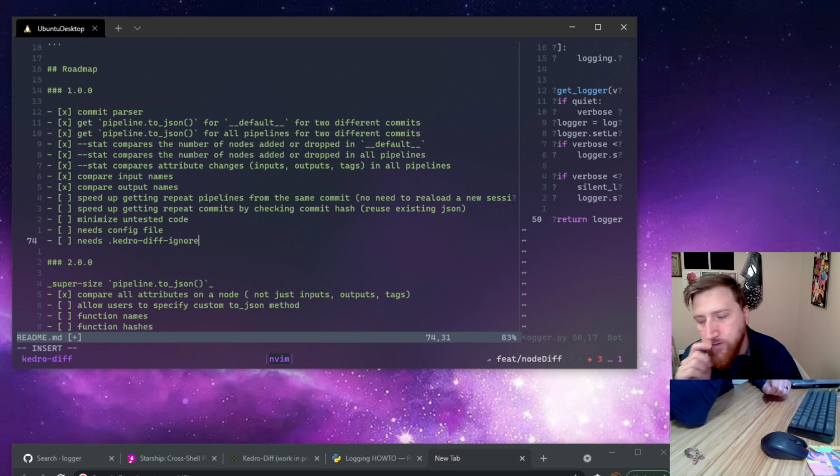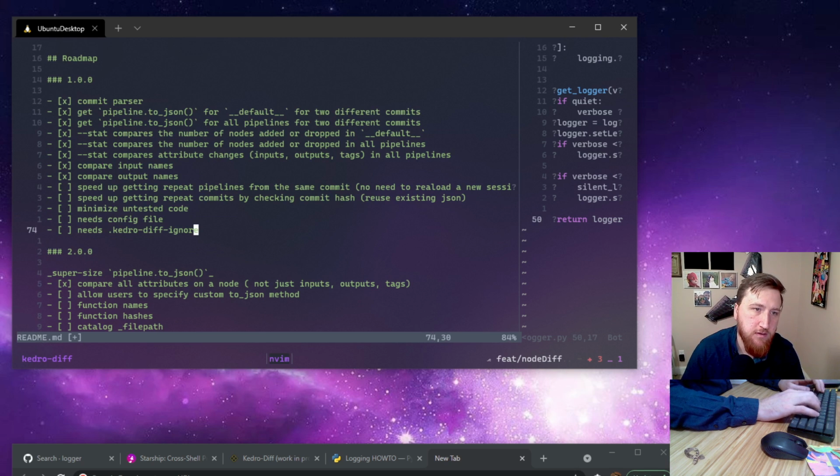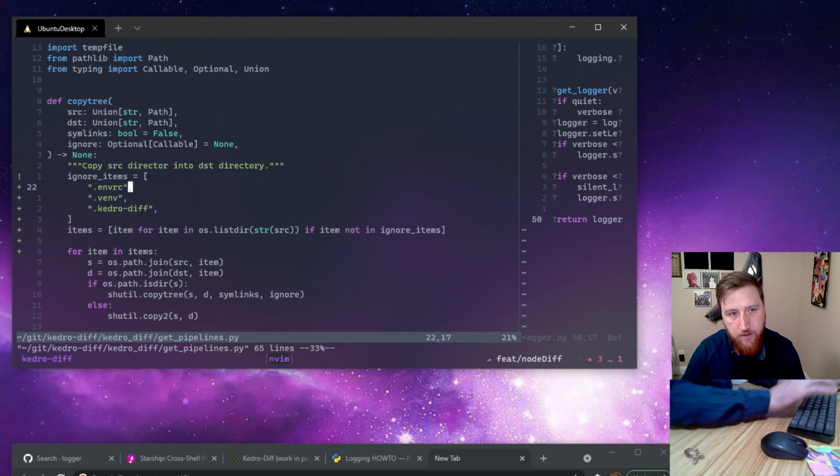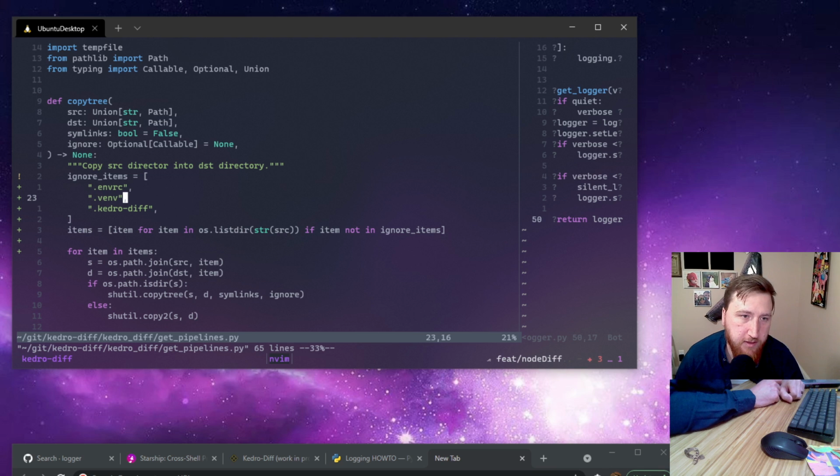I think this is going to go in the config file. So users could potentially change their Kedro-diff ignore. And that would solve the issue here where I couldn't copy this VENV. If their VENV was named different, they could pop that into their ignore items. Most of the time, that's not going to matter.